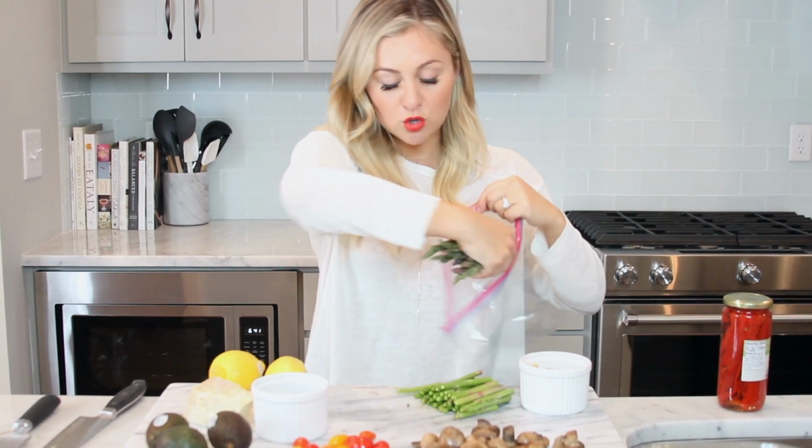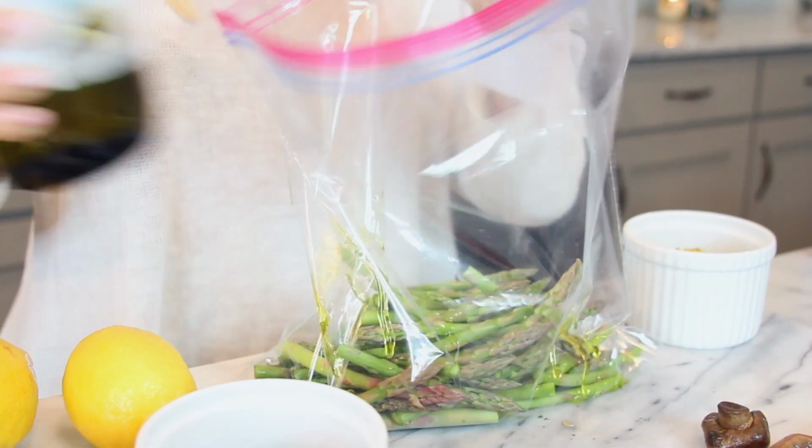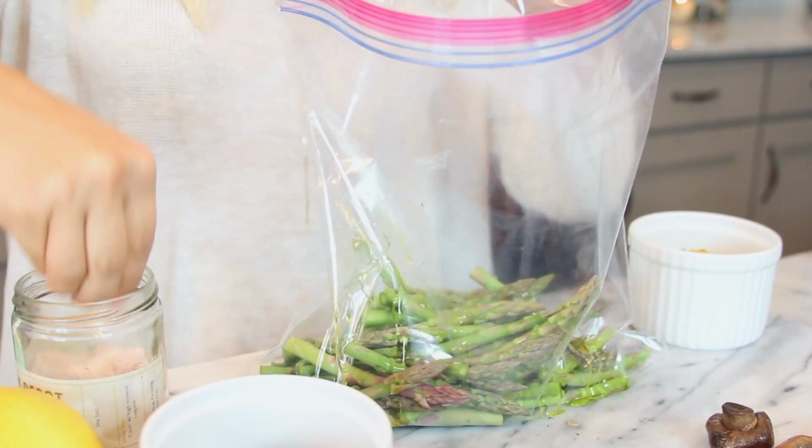And this is a little secret about how I marinate all my vegetables to keep it like quick and easy cleanup. So I just throw them in a Ziploc baggie. And I put a tiny bit of olive oil. You want to keep the olive oil kind of light in this because you don't want it to be mushy. You want to keep them kind of crisp. And a little bit of salt and pepper.